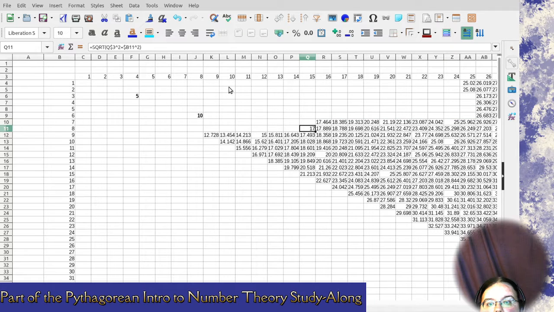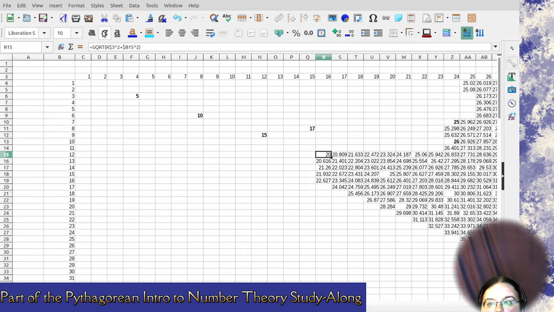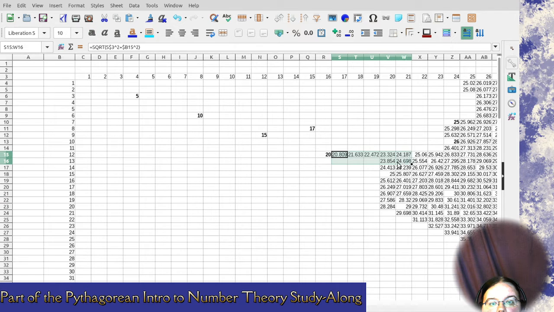Now, we saw that it was possible to have rounding errors, so it would be a really good idea to check these once you find them. Perhaps we could check these by putting some more decimal places back onto that cell in the spreadsheet, or by actually doing the calculations.